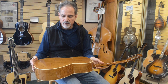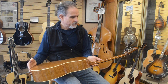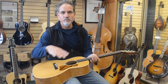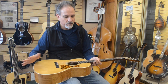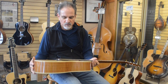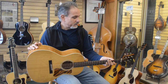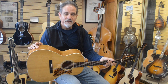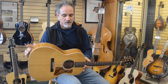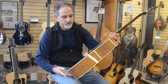The other thing that's cool, of course, is Bill has come full circle with this thing. We started years ago talking about vintage L00s and how we could add the Collings stability and the perfect intonation and perfect fretwork to that and retain the vintage vibe but have the modern guitar. And now with the introduction of the C1035 model, Collings has basically given us everything we've asked for. A lightly built mahogany guitar that resembles a 30s L00, but plays like a Collings and is as roadworthy as a Collings.